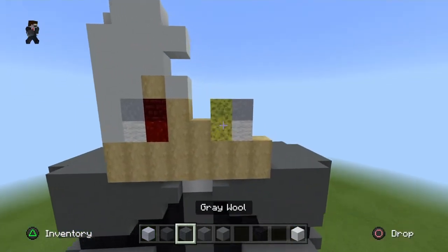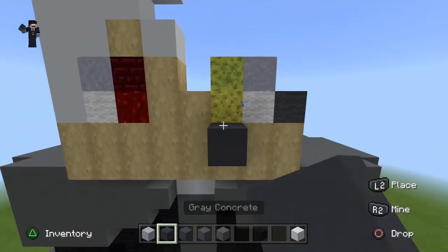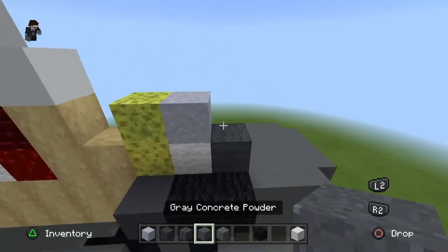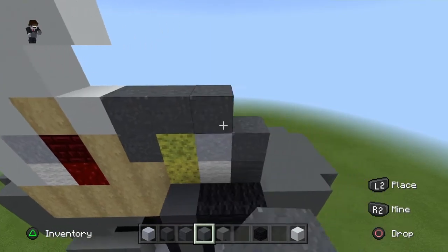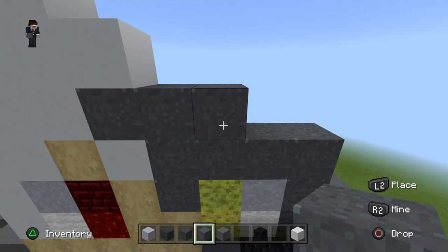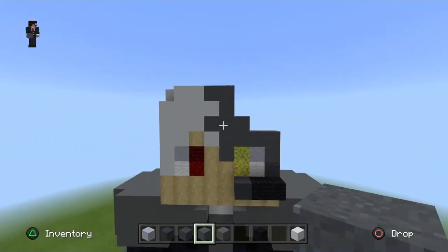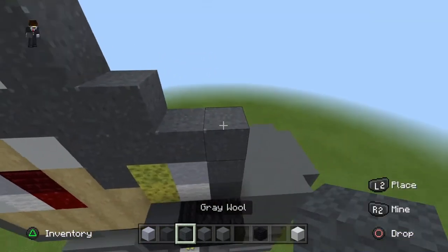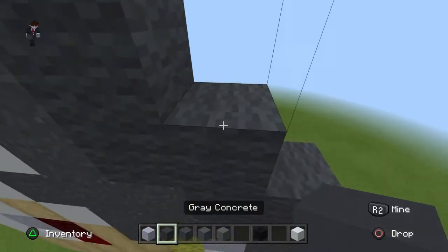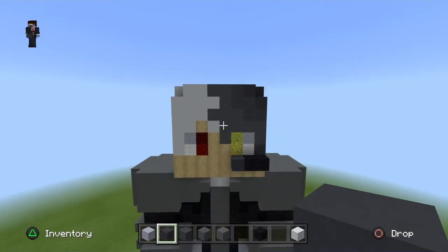Okay. Get your gray wool, place one right here. Get your gray concrete and place one right here, and 2 black wool right there. Get your gray powder, place one here, and 4 here. Okay, place 3 here, 1 here, and 2 here. Get your gray wool, make a little staircase going up like that. Get your gray concrete, place 3 here, then break the corner one in like that. And that's the front of his head done.